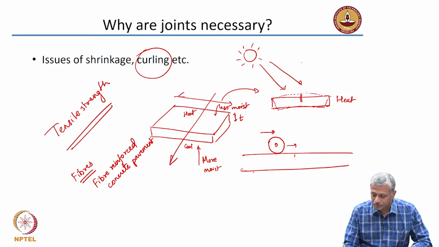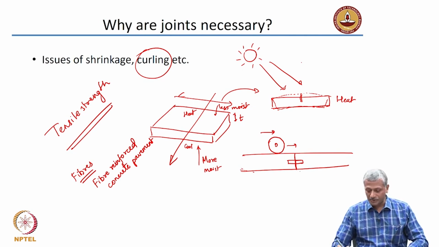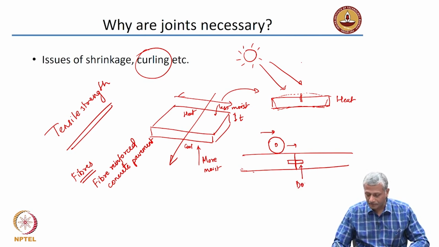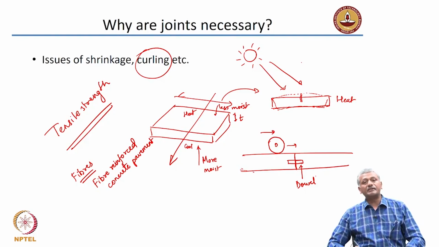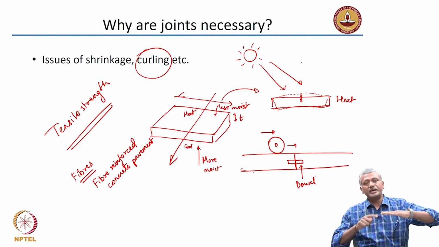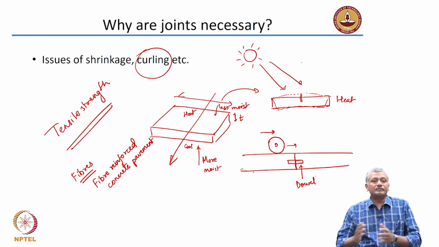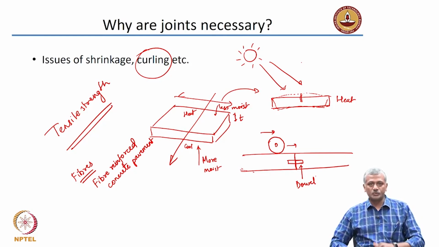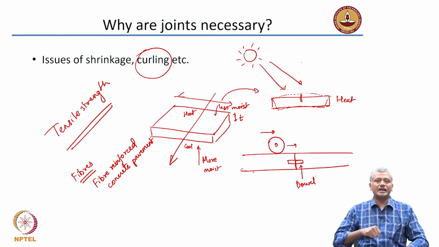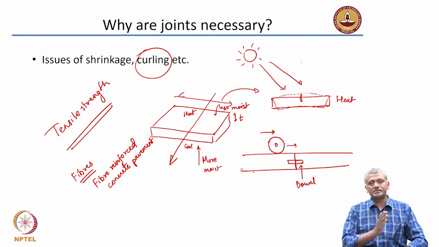What are dowels? So, this is a joint here, and I am putting a steel rod like that. I just put a steel rod like that, that is my dowel. So, the dowel ensures that when the wheel moves from one slab to the next, there is effective load transfer. Okay, that is what is called a dowel. A dowel is provided at the joint to ensure that there is proper stress transfer from one slab to the next.